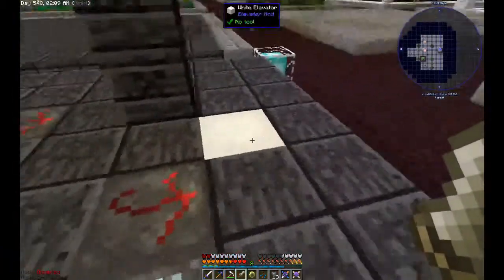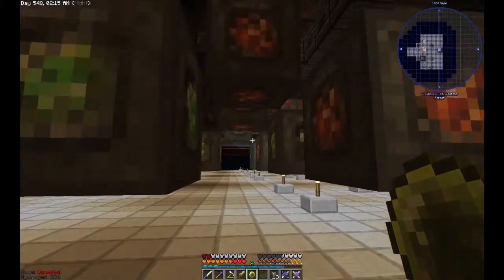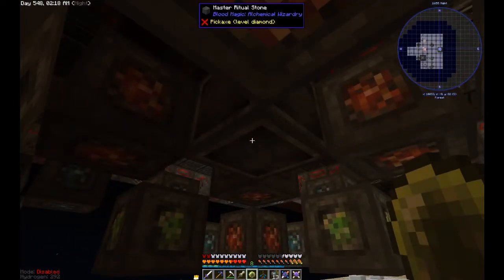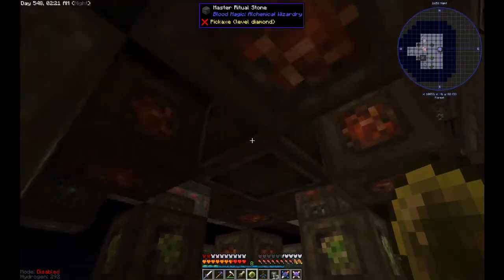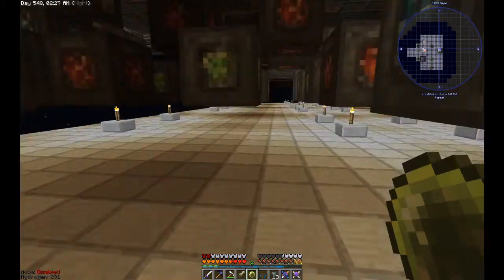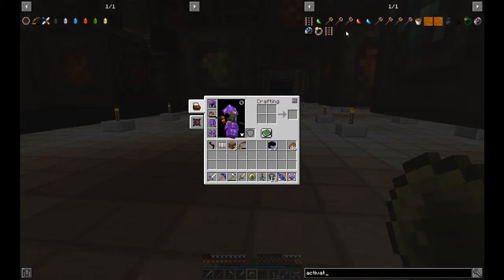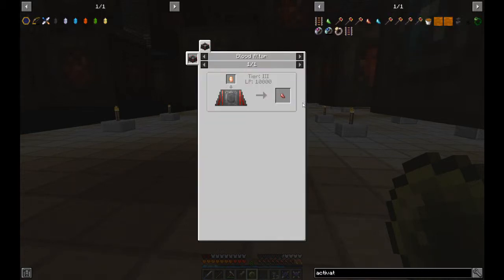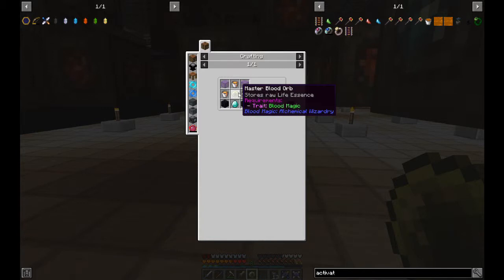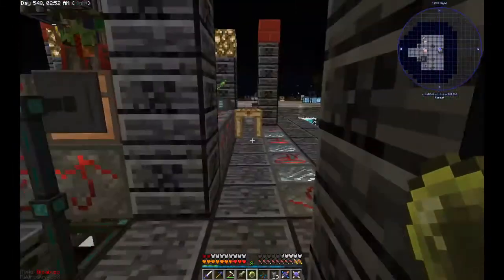We have 145 buckets, and this requires 50,000 LP, and I showed you before it's got about 300,000. And I think this is how I started. Oh, I need an activation crystal. Weak activation crystal or higher. This is a lava crystal, which I need. Okay, we can make that, right?